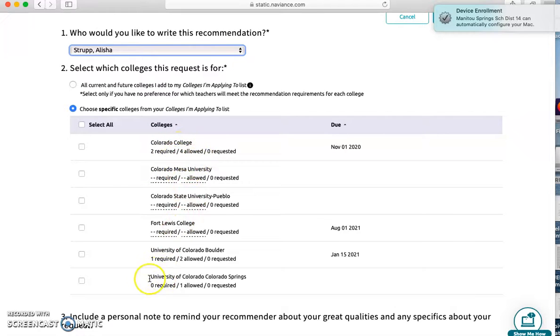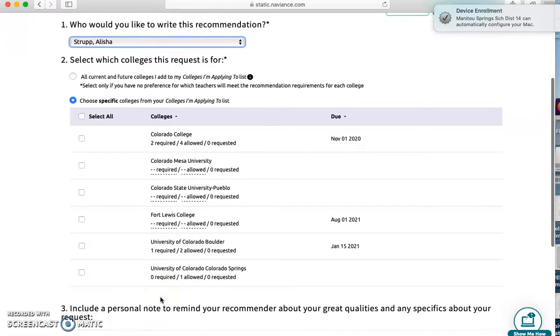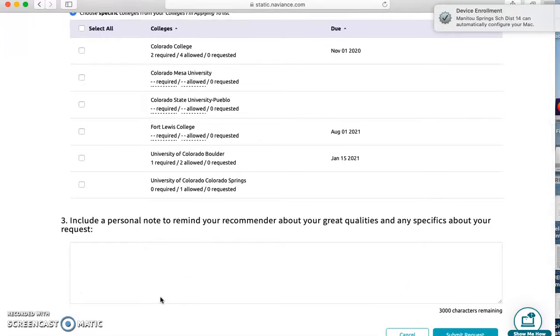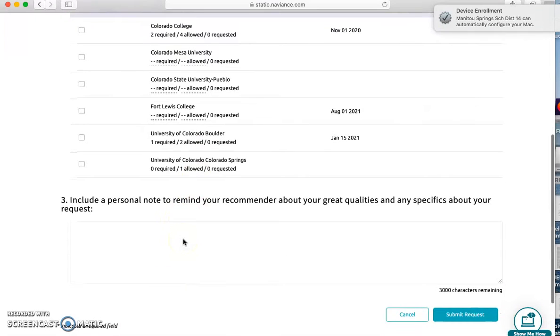Or do they not require any transcripts at all or letters of recommendation at all? Pay attention to these because if they don't require it, they don't always want it. But sometimes if you need to beef up your application, you could send that. But definitely don't send more than required or less than required.